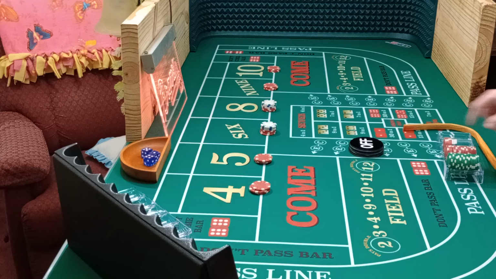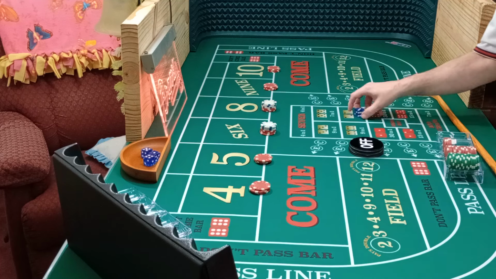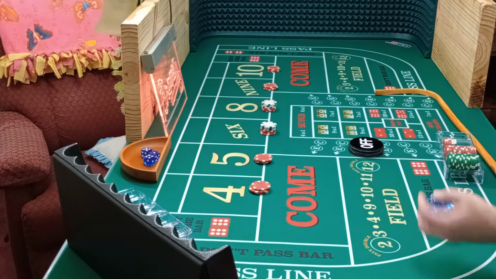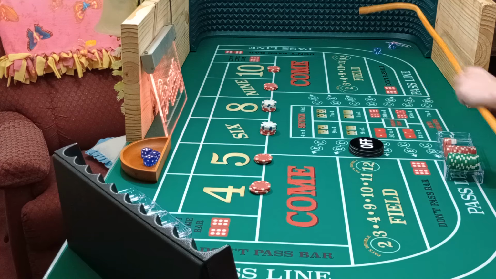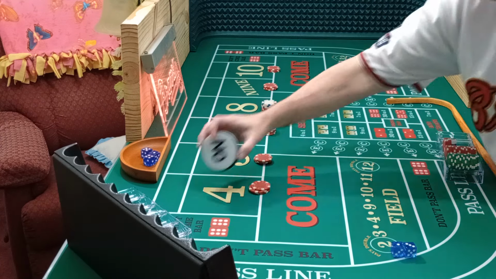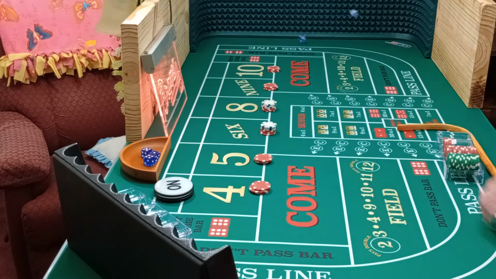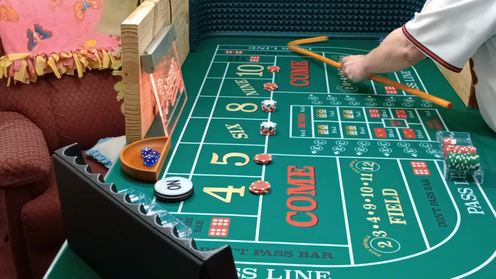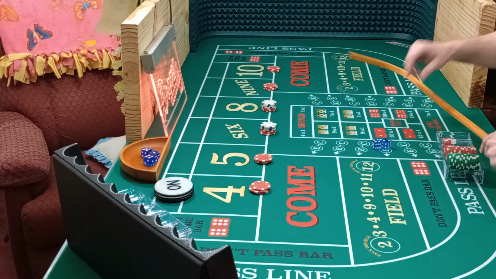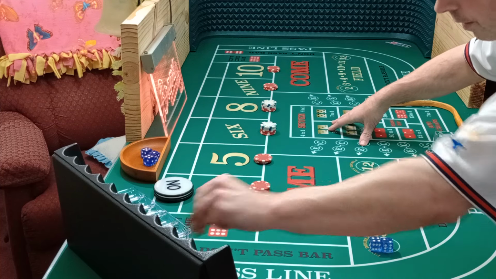Now we got to get a point established. So all your bets are off. We're going to follow the puck in this strategy. So that wouldn't hurt us. So our bets are off. 7, 4. 4 is going to be the point now. Now our bets are working. Here we go. Now we're going to press this time if we can get another hit now. 6. 6 pays 21 again.